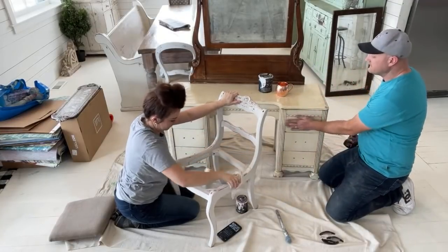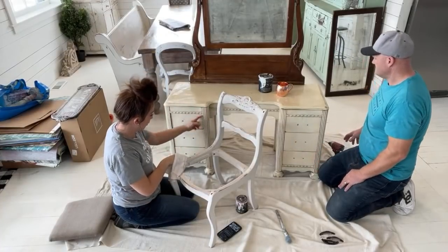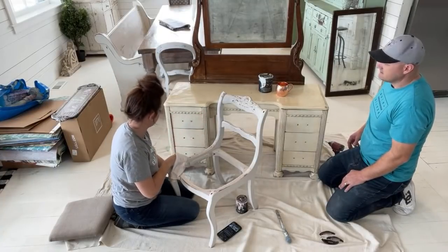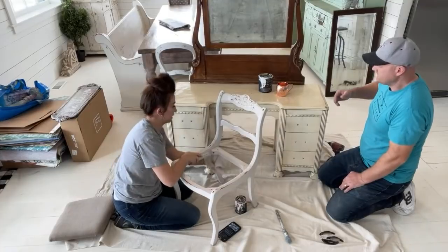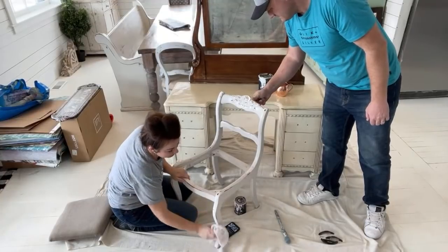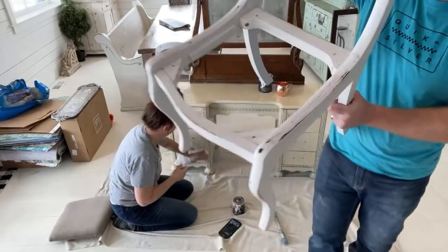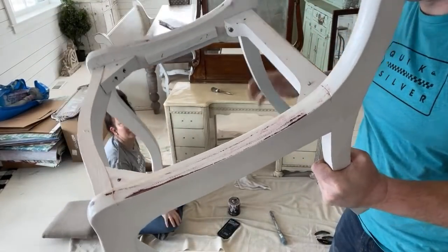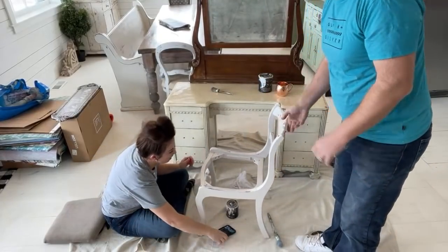We are going to paint the drawers in place. Guess what - they all go in at different levels, and if we take them out we just paint it flush and we have this weird line where the previous person had the paint stop and start. I'm going to show them why I'm painting the chair pink - because there is light pink in her room, it's a good option. Can you guys see the pink on there that came through? What happened is it was probably a mahogany chair and they just painted it white and sanded it - you get pink when you do that.